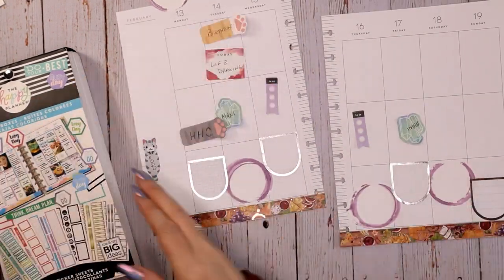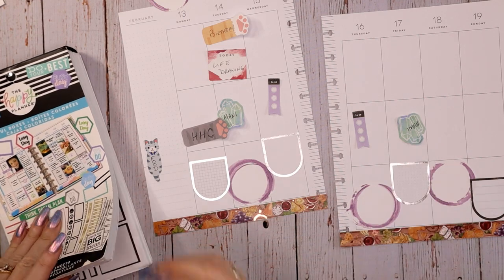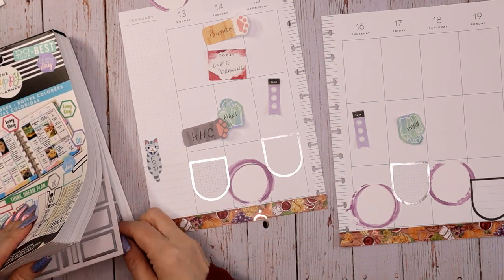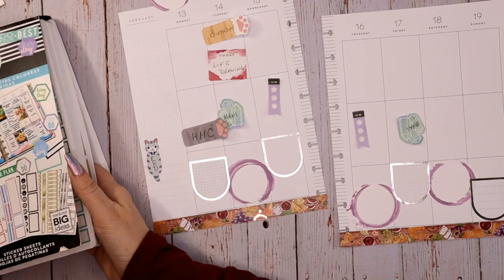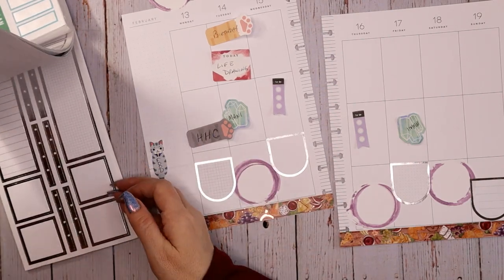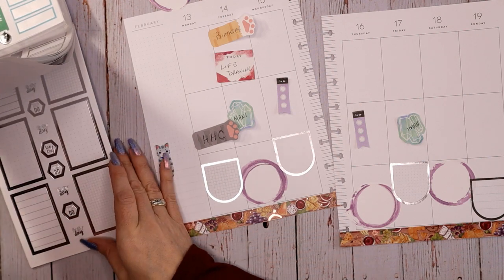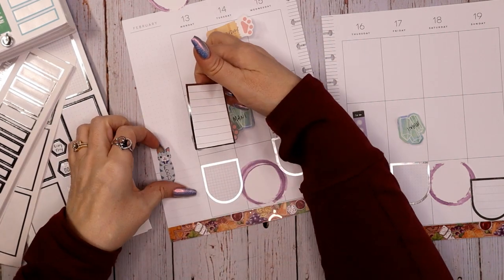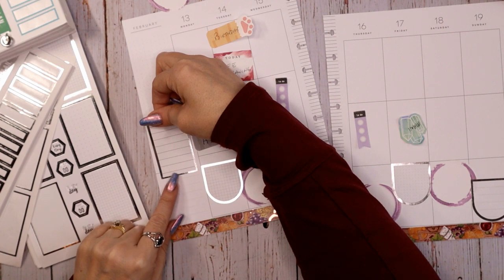I've also pulled my multi-copy of the regular colorful boxes because I feel like I should stick with the silver theme for other things. Let's get to the silver section in the back for everything else, and we'll grab a striped box for my meal planning — my normal meal planning, not my Valentine's Day meal. Any chance I have to use foil boxes, I like to take advantage of that because it isn't very often that I want to use foil.